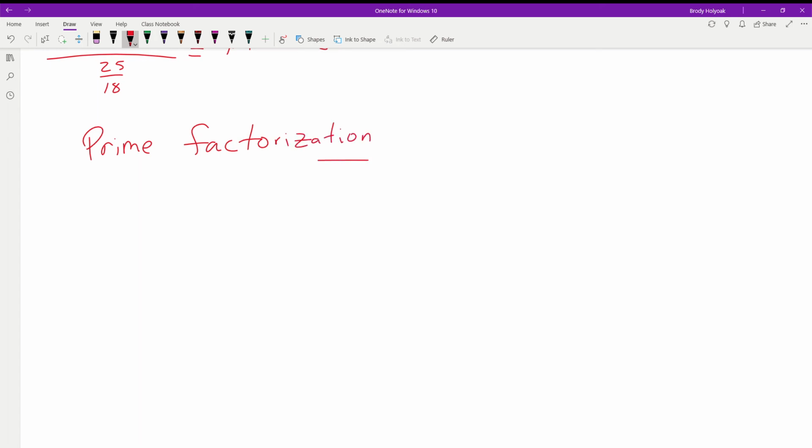What is a prime number? 7. And why is 7 a prime number? Yep, it can be divided by 1 and itself. So what are some common prime numbers that we're going to see? 1, 2, 3, 5, 7, 13, things like that. I'm not expecting you to know all of them, but really start recognizing the basics of them. What about 10? Is 10 a prime number? How about 144?